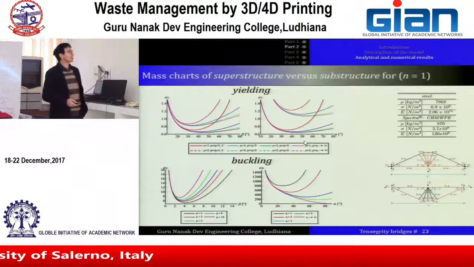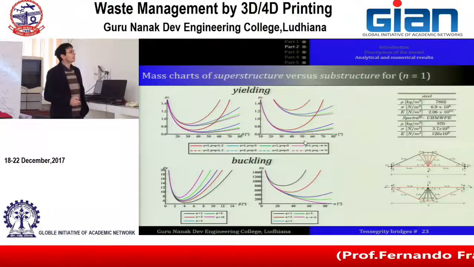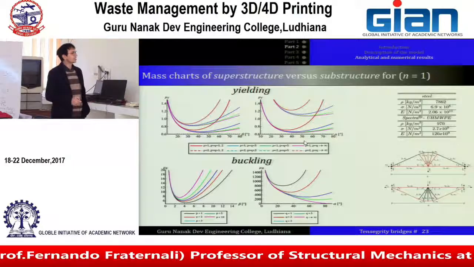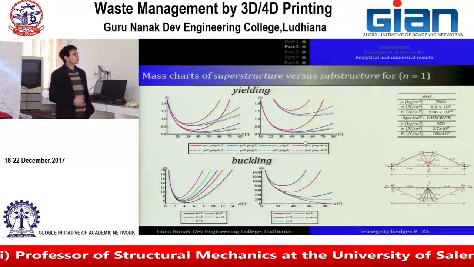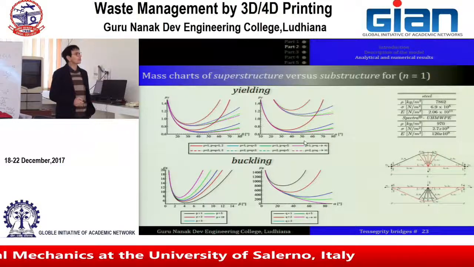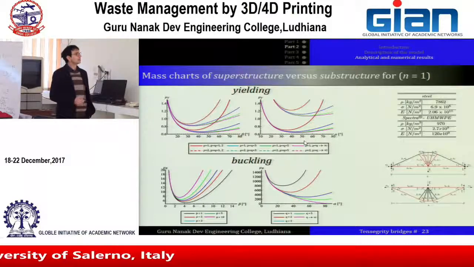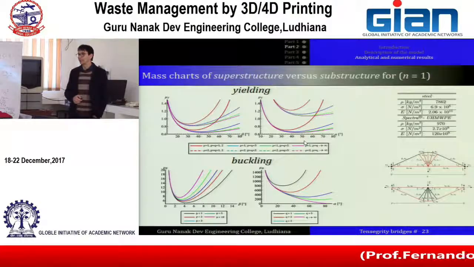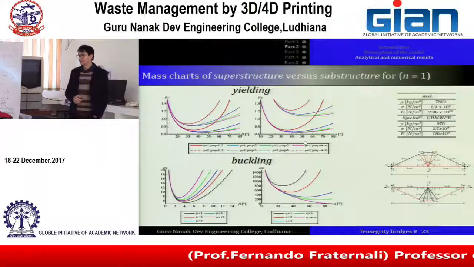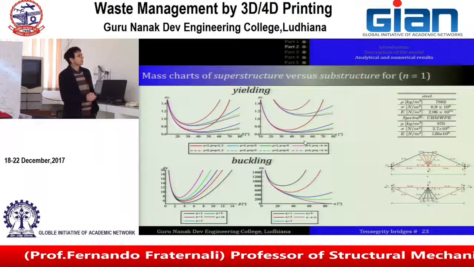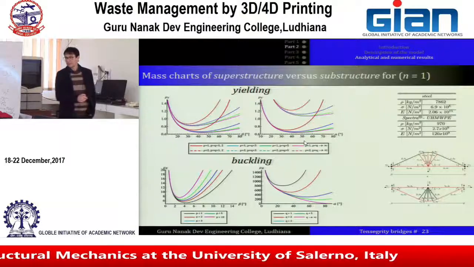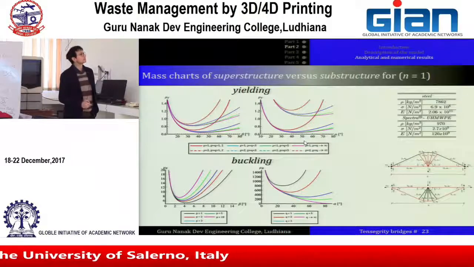And so those are the design charts that we get for beta and alpha. You see, this is the dimensionless mass as a function of beta, as a function of alpha. And the curves refer to different values of P and Q. Okay? You see, there are minima at a given point. Those minima are the optimal configurations.